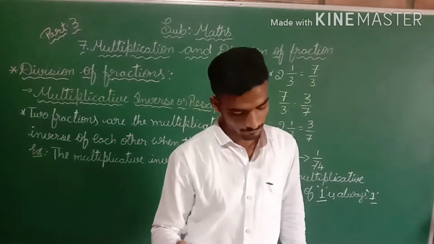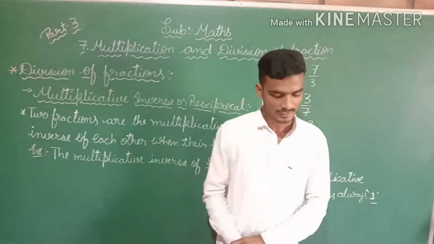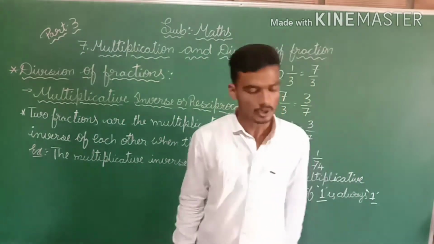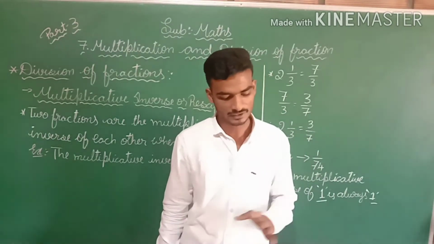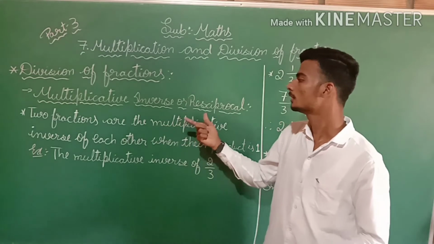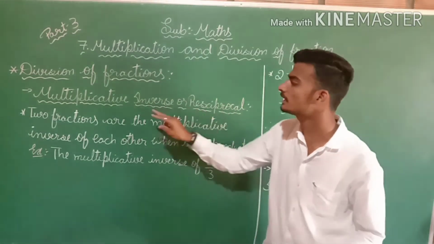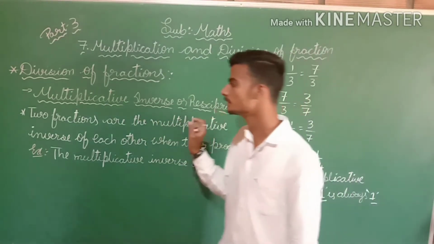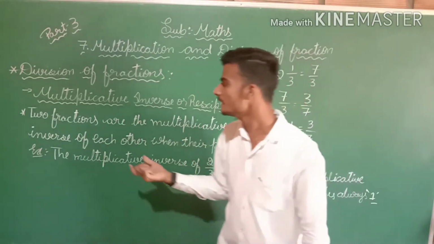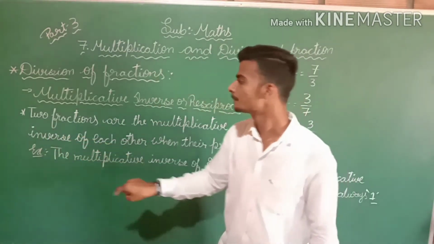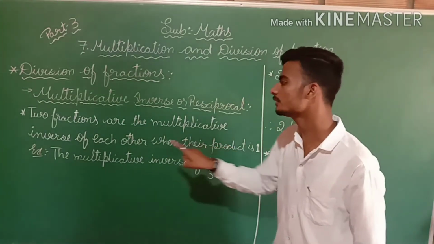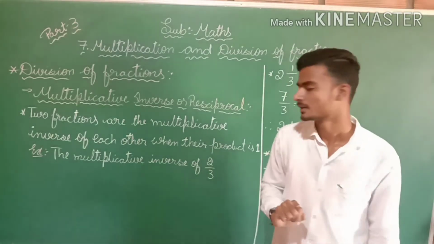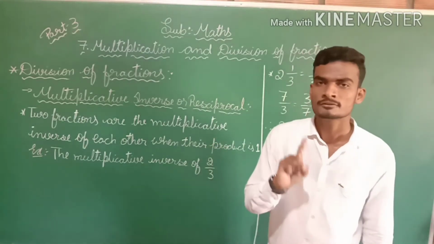Before we learn about the division of fractions, let us learn the multiplicative inverse or reciprocal of a fraction. In fractions, how to write the reciprocal and multiplicative inverse. Both are the same here. You can use either word. The first point says that two fractions are the multiplicative inverse of each other when their product is 1.